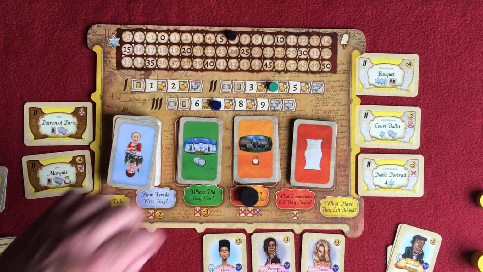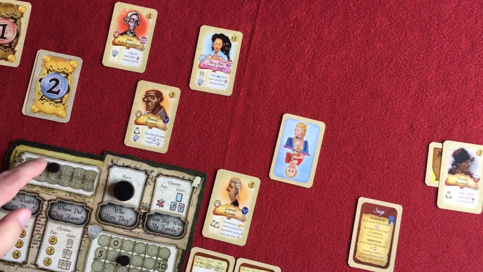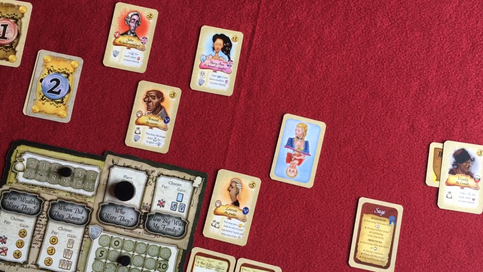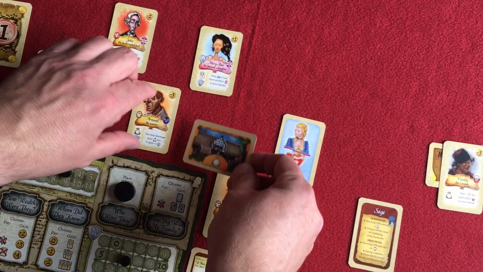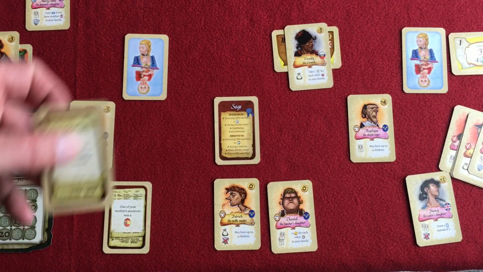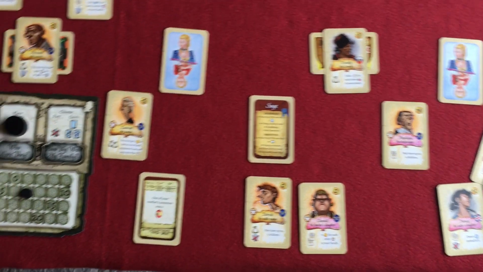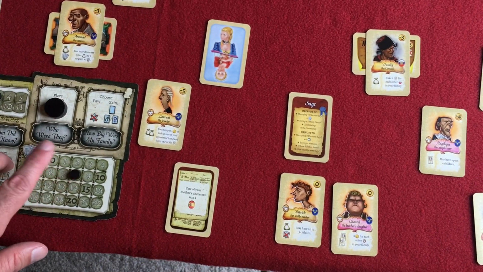But we are going to get an extra income for our venture. That takes our income up to 3. And you know what? Let's just go ahead and give Armand that venture. So that completes this hint card. So we'll get rid of that. And we will move up 1 on the prestige track there to 8.